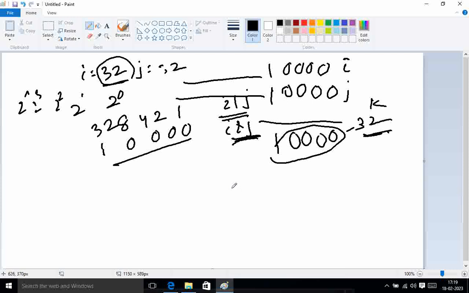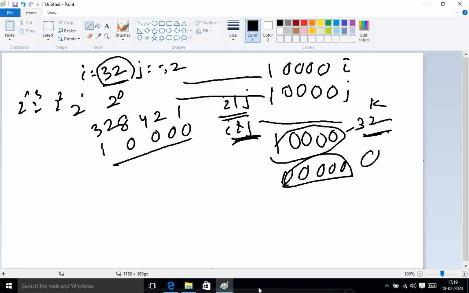So with 32 and 32, we apply the exclusive OR mechanism. The rule is: when both operands are different, the result is true, or 1. When both are the same, the result is false. Here all are the same cases, 0 and 0 gives 0, because when both are the same the result is false. So finally we get all zeros, because all are the same. In each case we get 0, so the final value is 0.